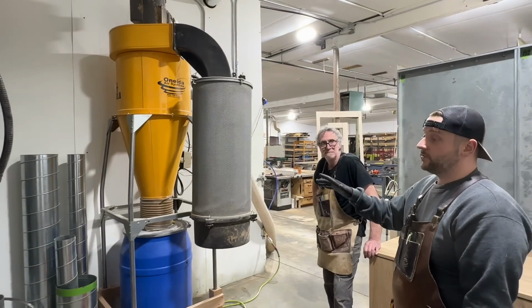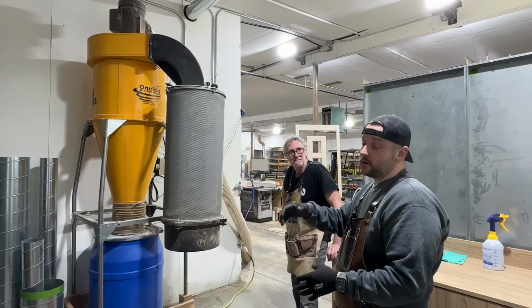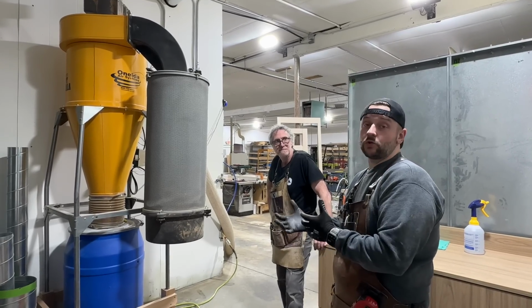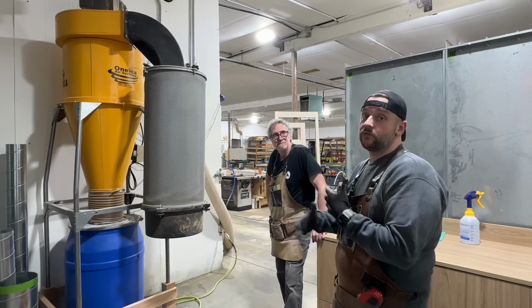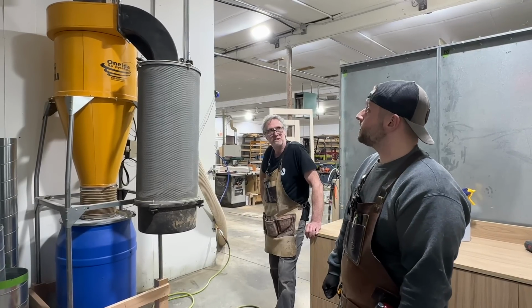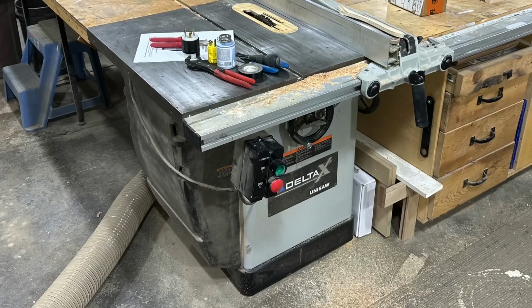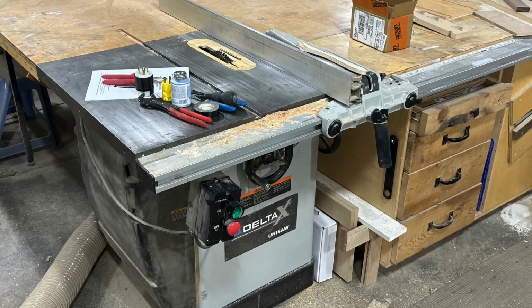So this is one of 3 dust collectors that we're running right now. This is another thing where we weren't sure what direction we were going to go with dust collection, if we're going to move to a central system. So right now we're running 3, still trying to figure out after a year exactly what we're going to do. This one's just hooked up to the table saws right now, right? Yeah, this is just on 2 cabinet saws, and the hose is still laying on the ground a year later. We're a little bit indecisive.